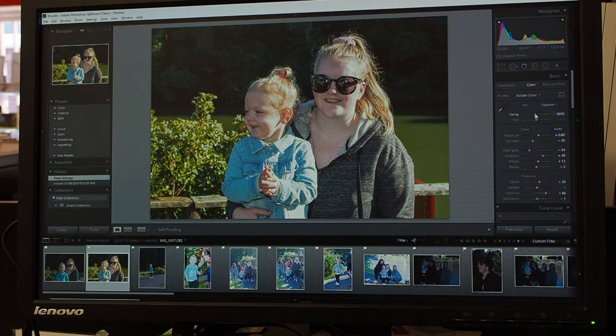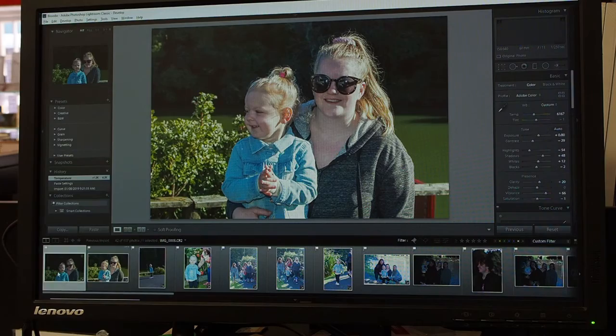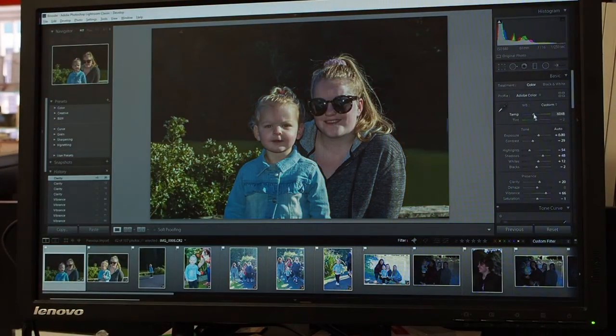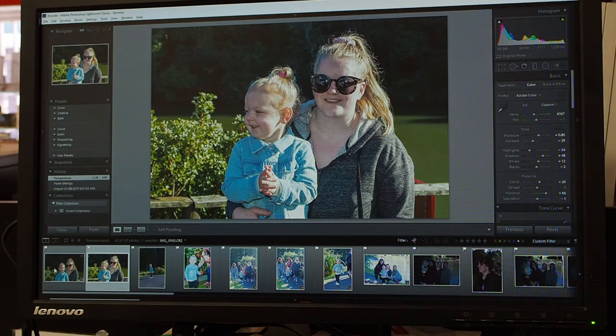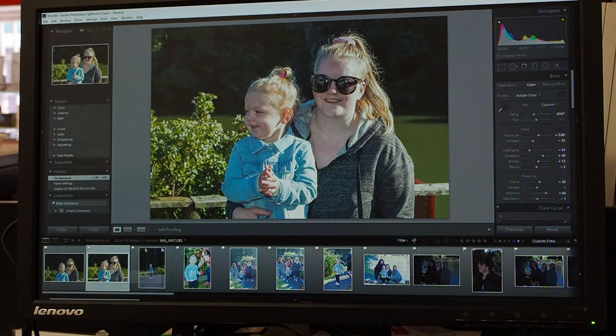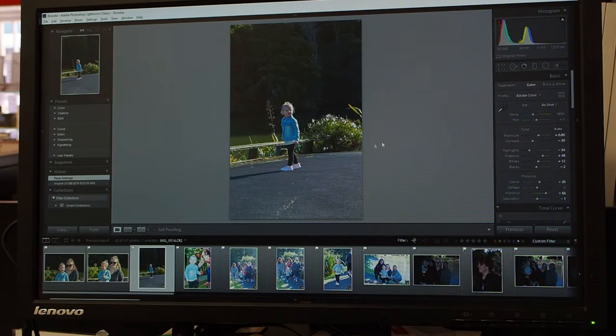I can give that a bit of yellow. I'm ex-Kodak, so I'm always going to add yellow. Because look, we are yellow, see? And then temperature up. I can give that a bit of exposure. That looks great. Cropping is terrible, but we'll get that in a minute. First I'm going to go through and get some consistency. Quite different exposures, those, so I want to get them similar. So there, there, there. That's fine.